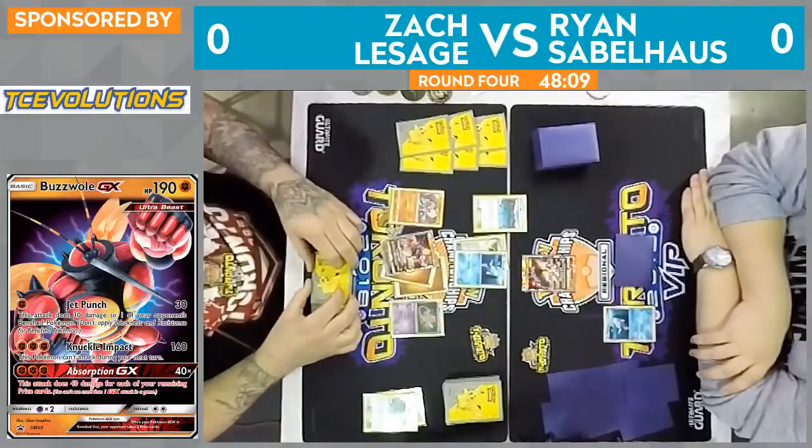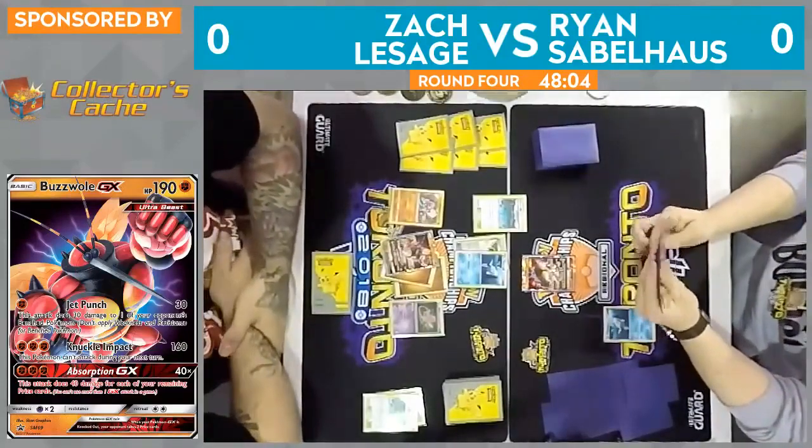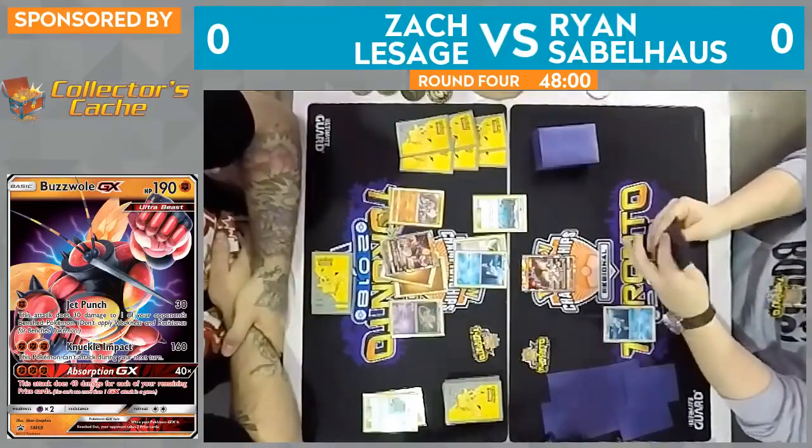He does bench the Mew. I can maybe see him retreating into that, but that's also something that could easily go down, and you need that Psychic-type attacker in this mirror match. He does end up passing on to Ryan, who has just started his turn.